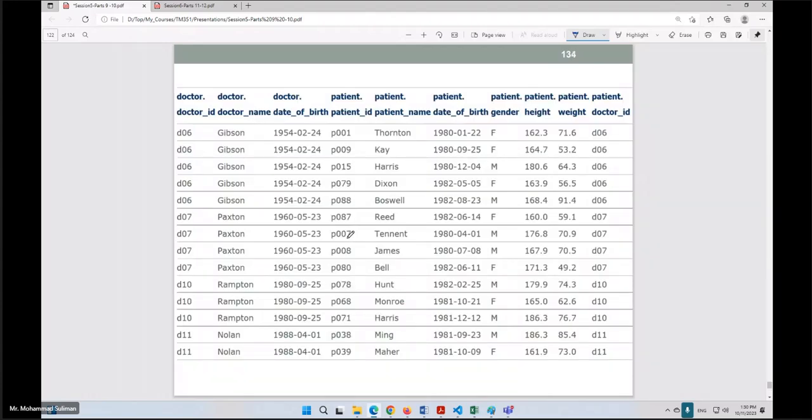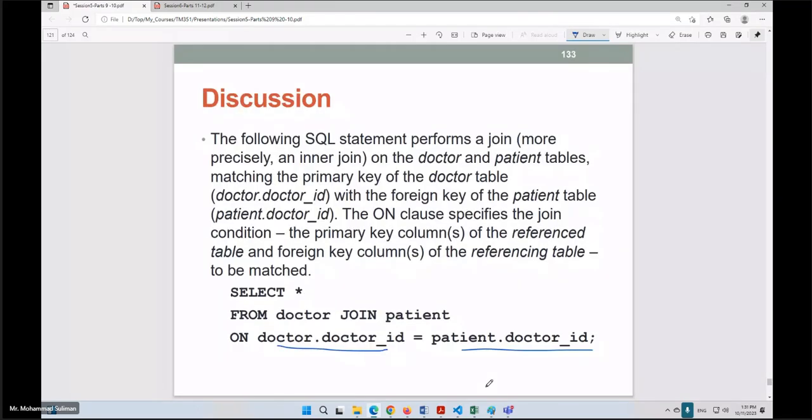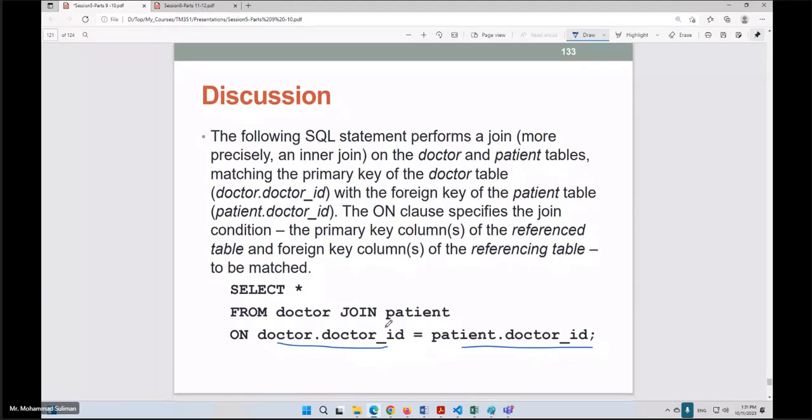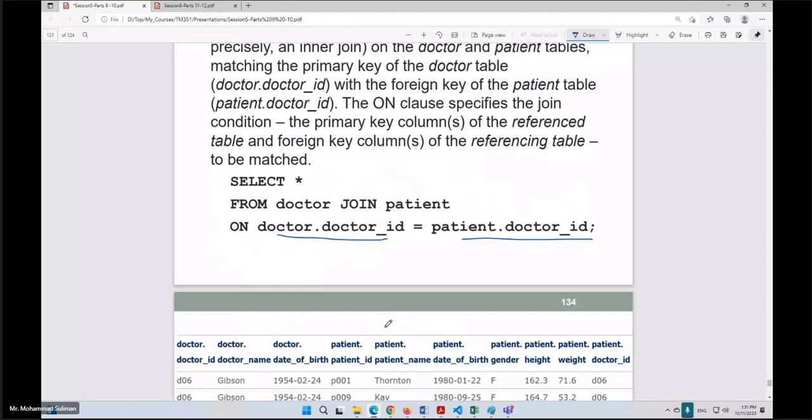Because of this condition that doctor ID in the doctor table should be equal to the doctor ID in the patient table. So it will get only the patients and the doctors who are in relation, the doctors who are treating the patients. Any patient who has no doctor will not be displayed here.